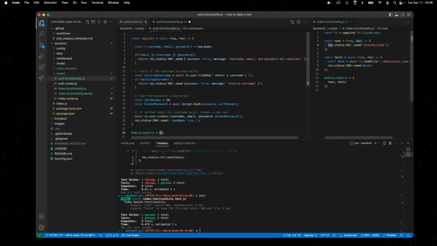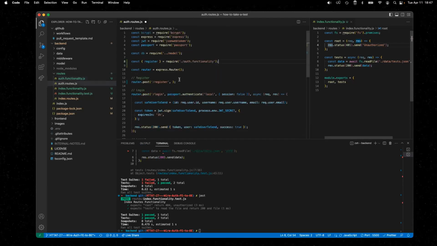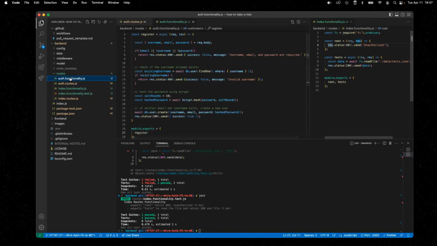And clearly we have more in here than registered, but. And then we can say register, right? And so then in the auth functionality, we need an auth functionality test that we then set up and start to run through.